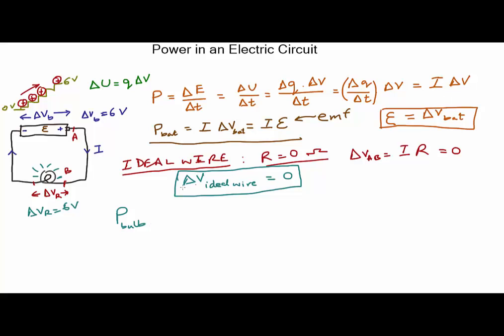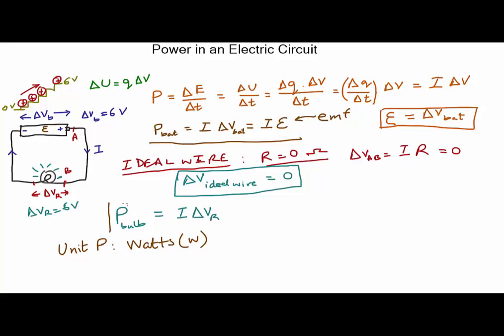And once again, we can use this equation over here and say that the power of the bulb has to be the current that's going through the bulb times the potential drop across the bulb, which is delta V R. And the unit of this power is the standard unit of power, which is joules per second, because it's the rate of flow of energy, which is also called watts, as we have seen before. So that's written as capital W. So if you take the units of current and potential difference and simplify them, you will see that you'll end up with the same units as energy over time, which is joules over second, or watts.